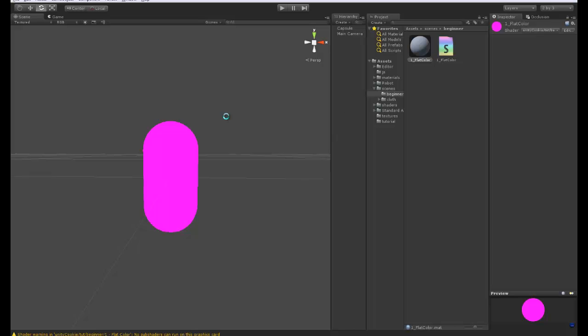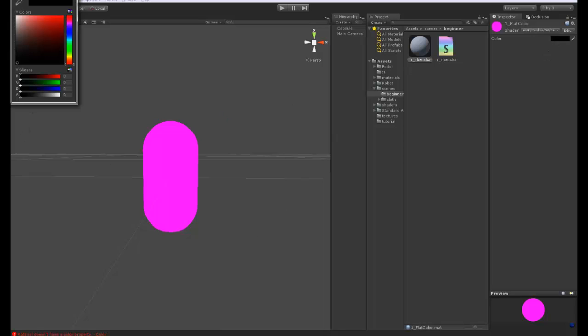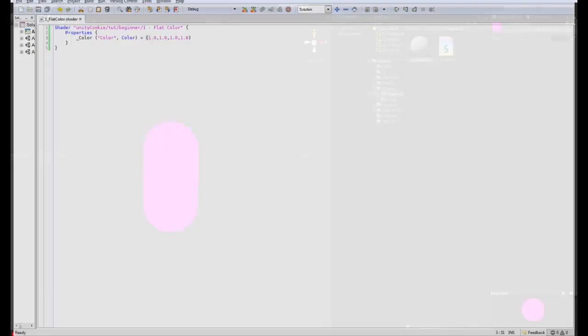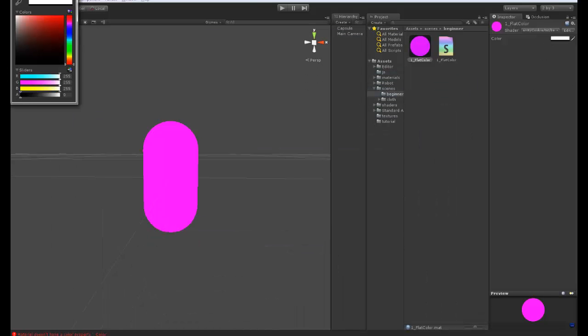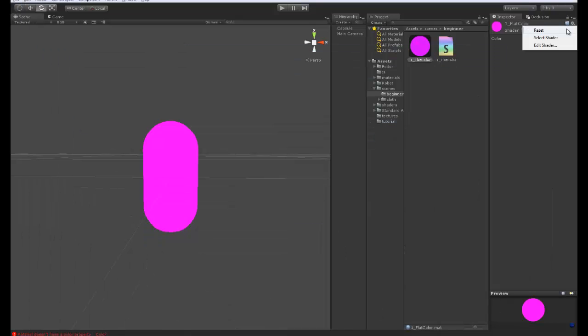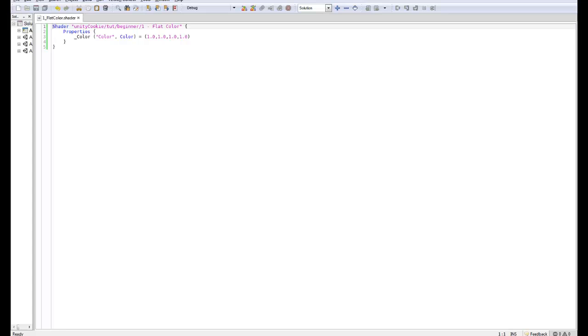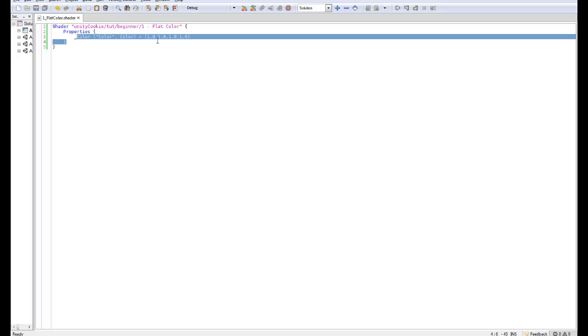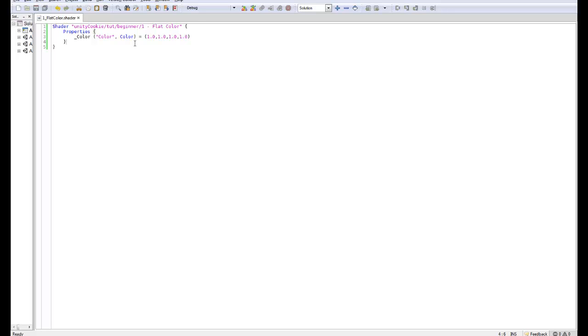Let's jump back into Unity now, refresh. You can see we have a color, and it's coming up as black at the moment. Let's change that to white. You can click reset, and notice it changes to black. This is just because there's a bit of an error at the moment. The error is actually not in this line. The error is the fact that we don't have a shader yet. We've only got a properties block, so there's nothing for it to do. So let's go ahead and start working with our shader. We do this with what's called a subshader.